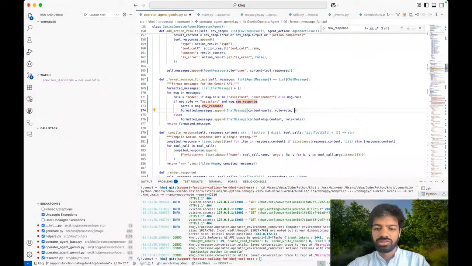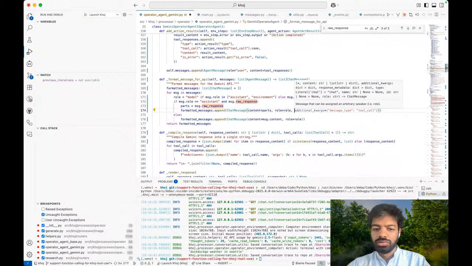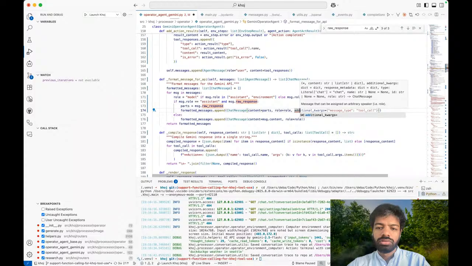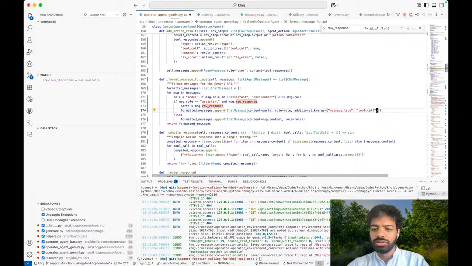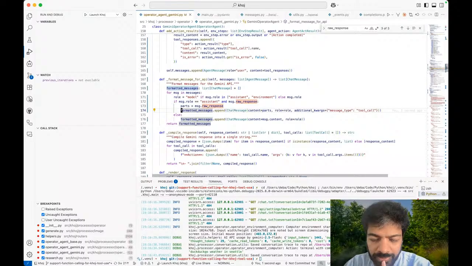The assistant request that we need to. Oh yeah, here we need to add this, but for only tool calls. How do we know when it's a tool call? It's when it's a message by the assistant.